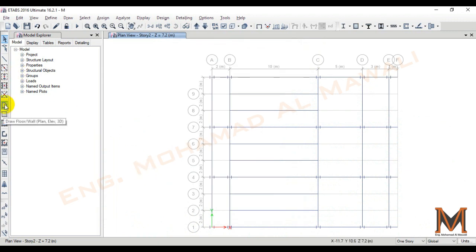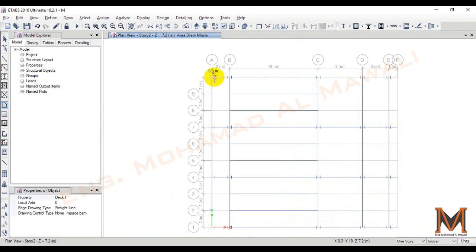And drawing the slab is either by this one or this one or this one, anyone you want. I can take this one, and my slab has the same thickness for the whole plan. I have the same thickness, I have the same load, I have everything. So I can draw only one slab. But you can draw a slab here and here and here, like in your project. But you can draw only one span for the whole plan, like I'm going to do. From here to the end of the rib, and in here, and in here, and in there as well.